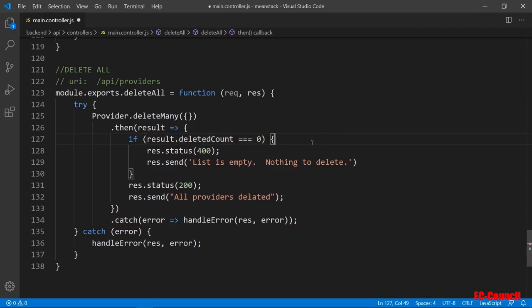That means nothing has been deleted. Either the list is empty or something like that. If something happened, we weren't able to delete that. So we're going to check for the 0 count. And so we can see if it's 0, then nothing is deleted. Otherwise, it's all done. And we just send a message back saying the deleted. We can also send the results so you can kind of see what's like over there. So we'll put a \n for a line feed, and we'll return the results so you can see in the Postman. Okay, so let's save this and let's go and delete all our records.